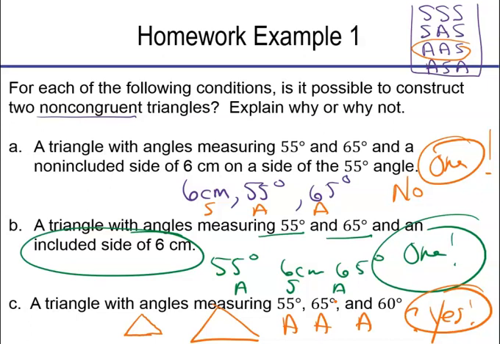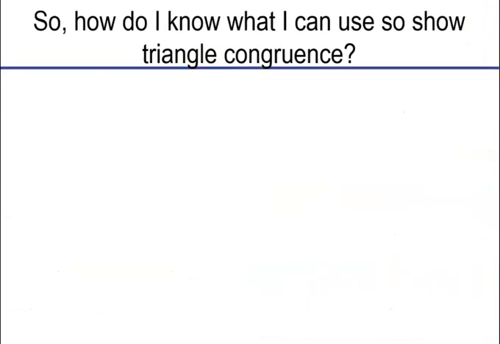The teeny ones and huge ones. Okay? So again, how do I know what I can use to show triangle congruence? Again, just let me remind you, you can use side, side, side. If you know the lengths of three sides of a triangle, and you know it is a triangle that really exists, then you can show congruence to another triangle, or you can use construction to draw it.